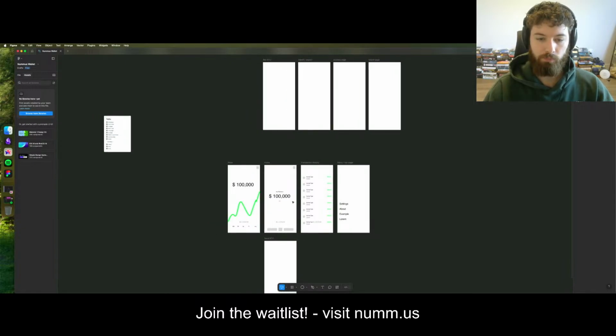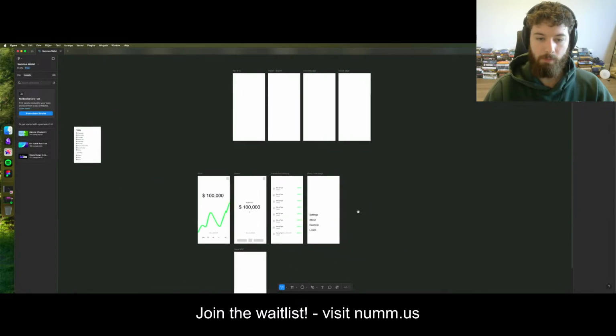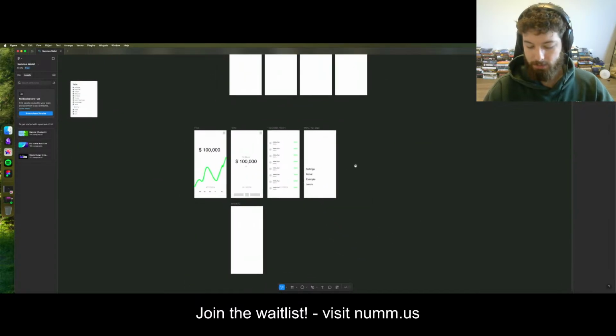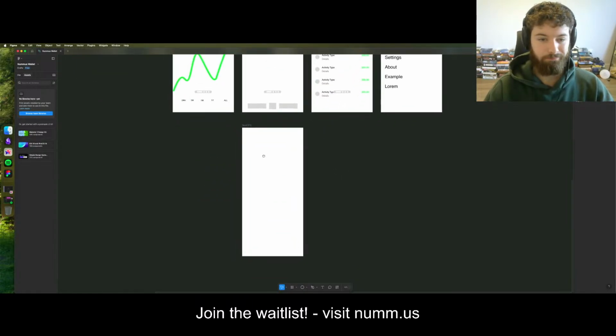I'm debating whether or not I want to actually implement a dark and light mode. Probably not worth it at all. Nah. Alright, send Bitcoin.